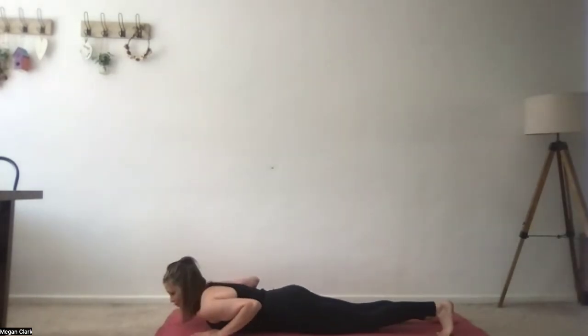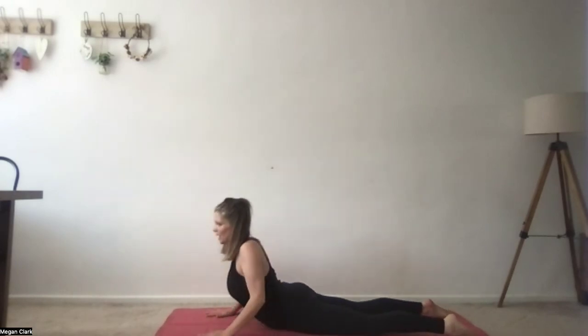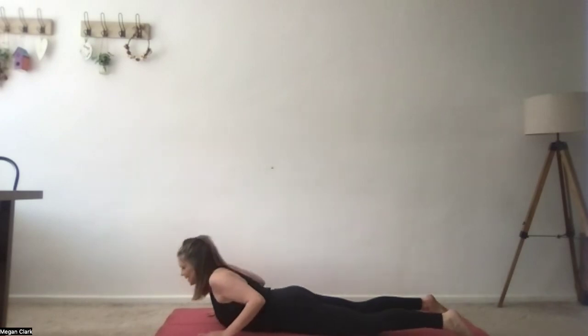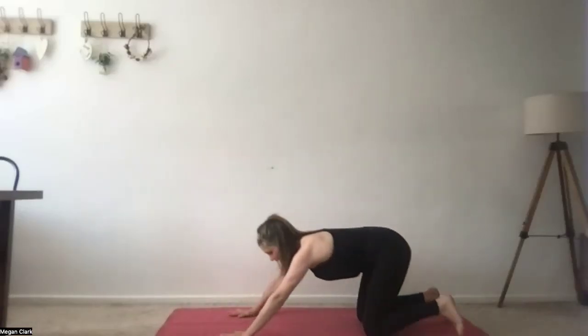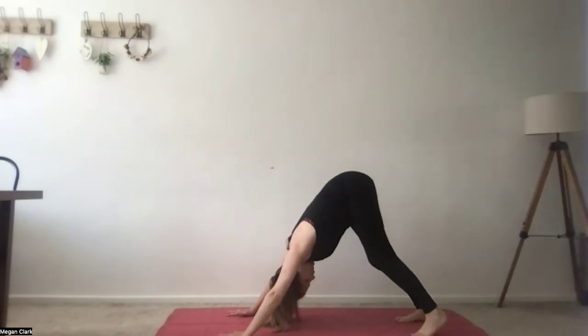Coming down onto the mat. Just taking a cobra this time. Roll the shoulders up and back, whichever back bend you like. 3, 2, and 1. Bringing it down. Exhale. Slowly peeling the body back up. Tuck the toes, inhale, lifting up to your downward dog.